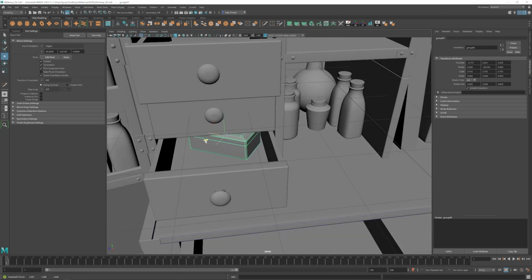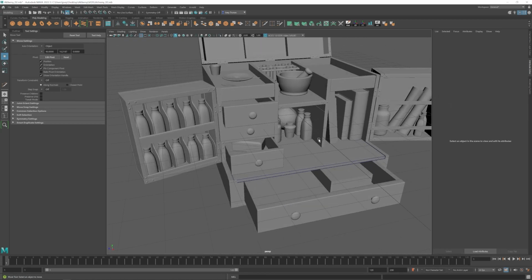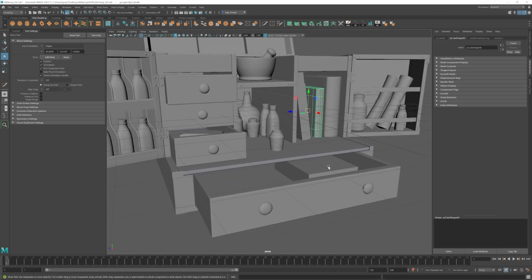And then I'm just going to reuse some of the bottles I've already created so I can duplicate them, change up the shapes very slightly, and start placing them in other areas around my box. I just want to populate this box a little bit more with other objects just to make it look a little bit more busy.